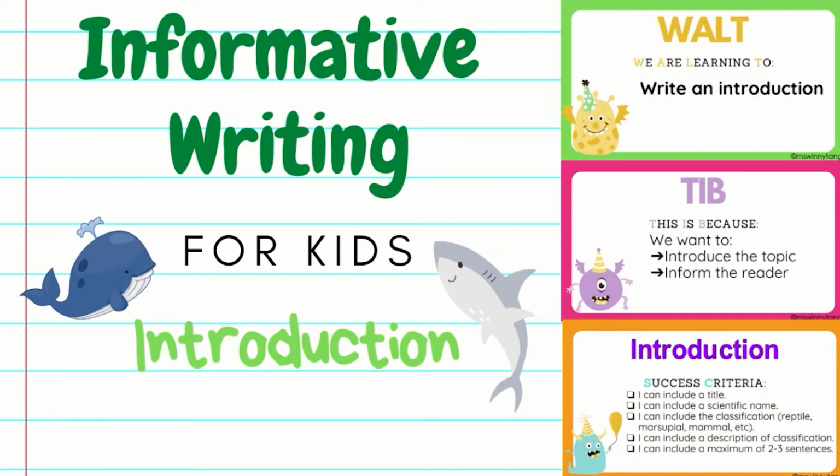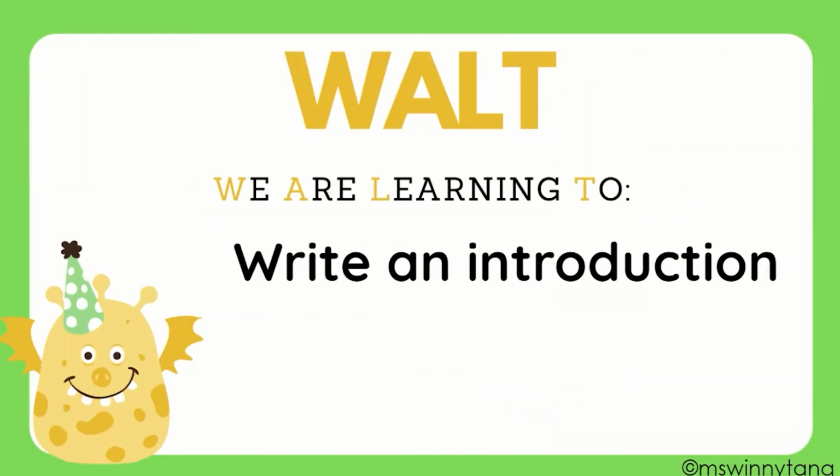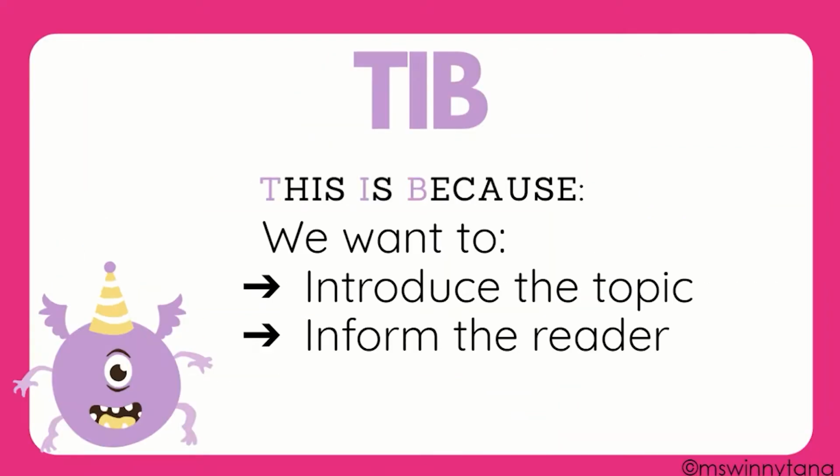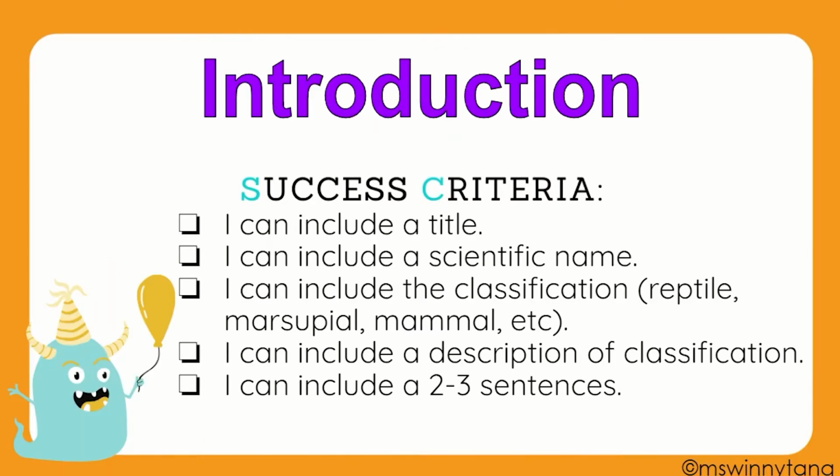Today we're looking at informative writing. So we are learning to write an introduction, and the reason why we are doing this is because we need to introduce the topic to our readers and to also inform them of what we will be talking about. So let's have a look at our success criteria so we know what to do to be successful.